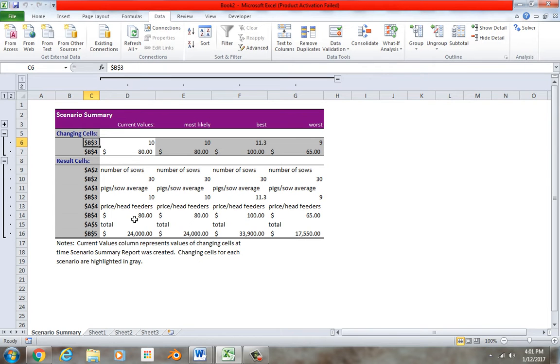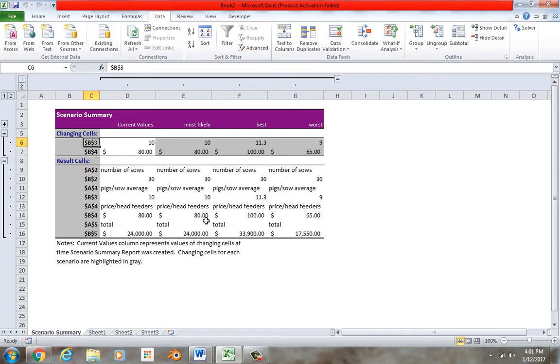Average pigs per litter, and then the total price, and then boom, down at the bottom, there are the summaries. And the cool thing about it is that when you go through and do that, you can have these right in front of you, and you could have it written down somewhere. Because I don't know about you, but when I have stuff that I've budgeted over time, and then I come back and look at it, I can't remember what I did here. What was I doing? And it takes me a long time to get back into it.